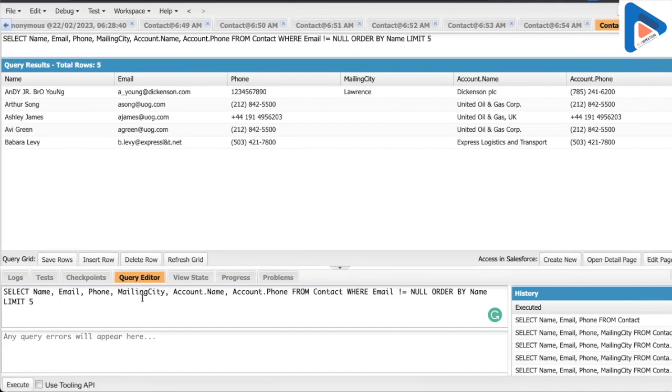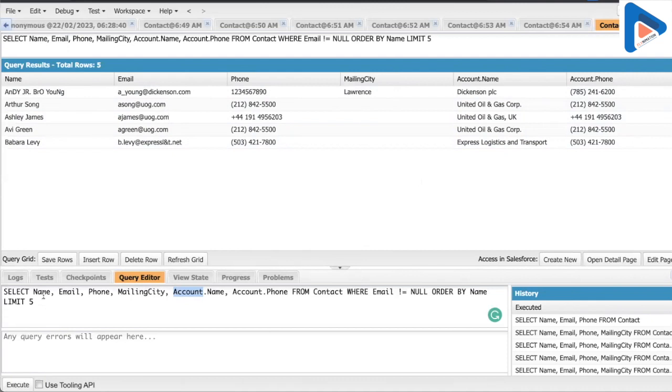Okay, if we need to access the parent information, we just need to write parent dot name, parent dot everything, and it will get the parent information. If we want to get the child information, from parent to child, we have to write an inner query.